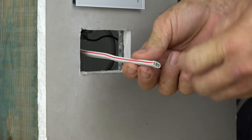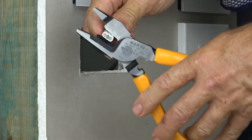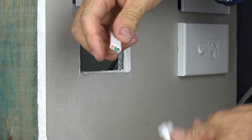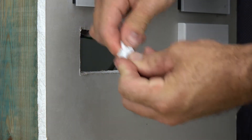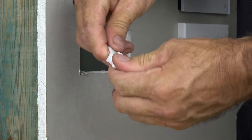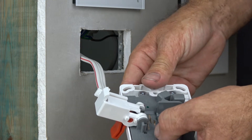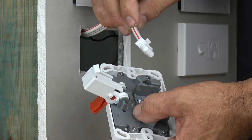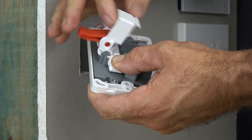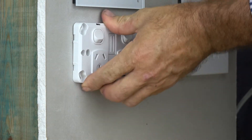We're going to show you how to wire the last GPO at the end of the circuit using the end termination grommet. Take a pair of pliers and strip the last 5mm of the cable, and place the end termination grommet over the single core conductors. With the rear housing open, we've identified our active conductor using the active tracer mark, so we slide it in the housing slot, rotate the first cam lever, then rotate the second cam lever. We'll see you on Tuesday.